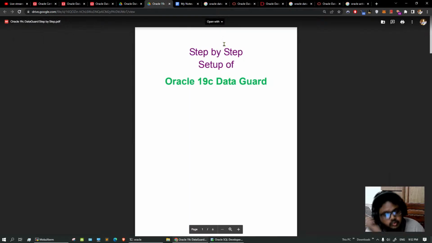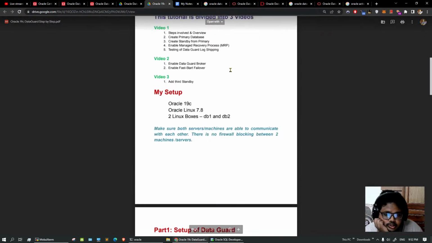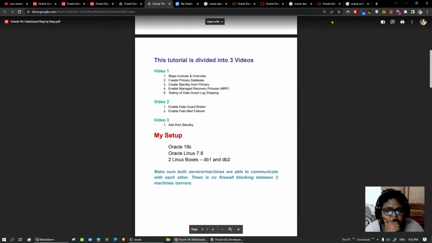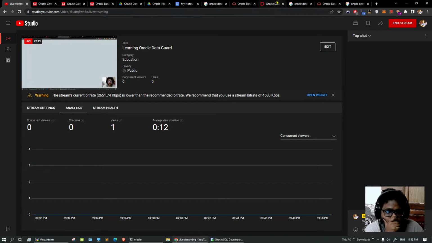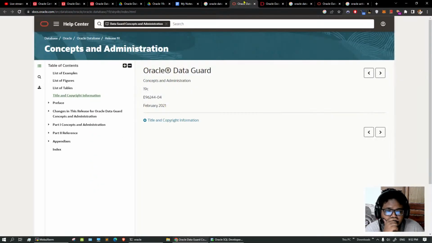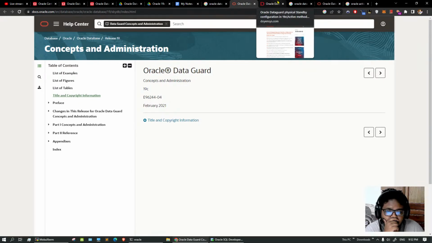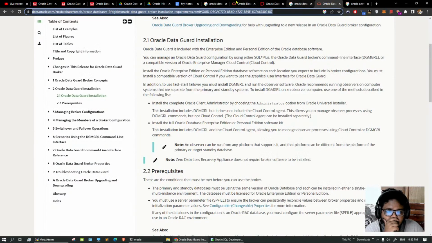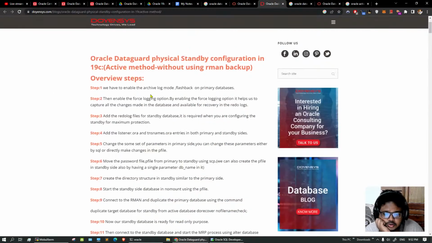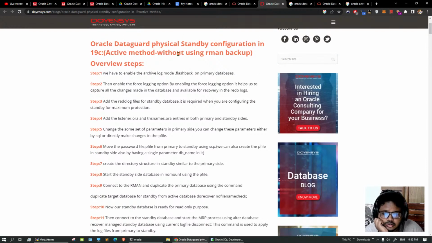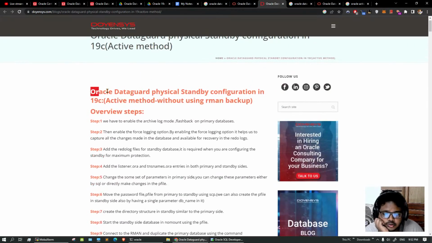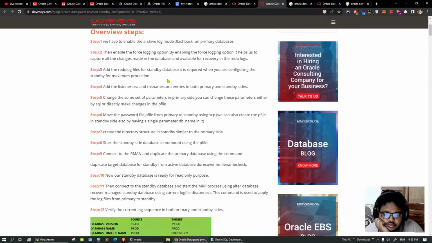I want the first one, step by step Oracle Data Guard. So these are the steps. Oracle Data Guard physical standby without RMAN.